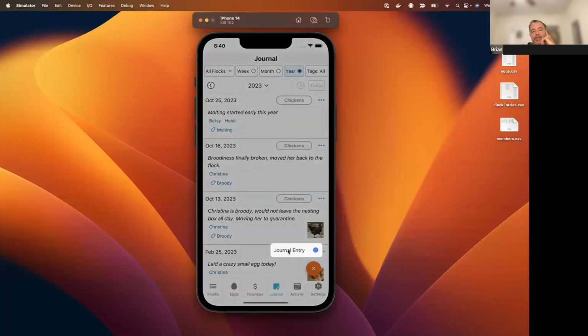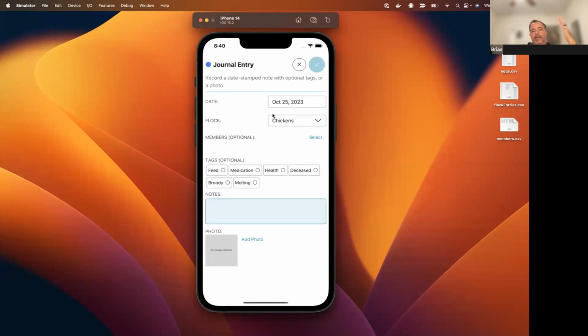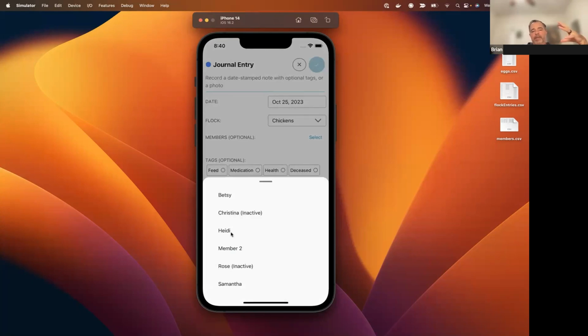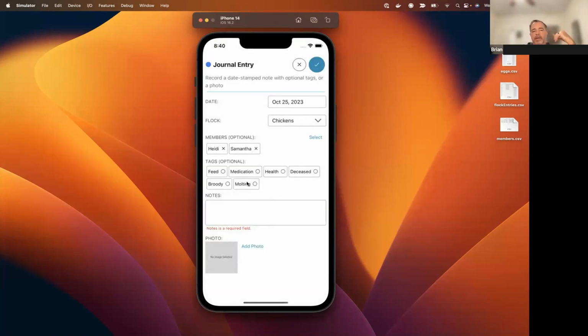Like always, the orange button lets you add a journal entry, and it looks pretty much like any other entry. You pick which flock it applies to. And if you want to apply the note to a specific flock member, there is no, we didn't add any flock members, remember, for the quail flock. So let me go back to chickens. If this note is related to one flock member in particular, you can actually pick multiples. So maybe 2 chickens had a health issue, or maybe were given some kind of antibiotic because they had something going on. You could certainly record that here.